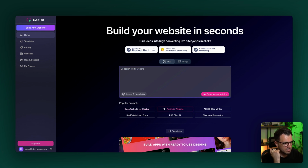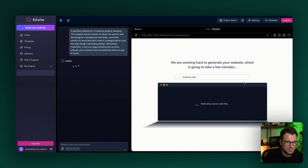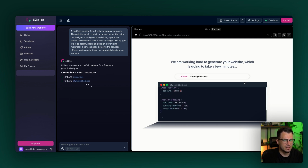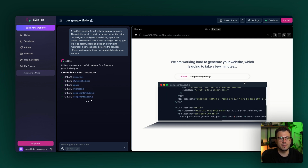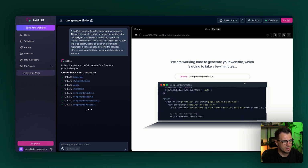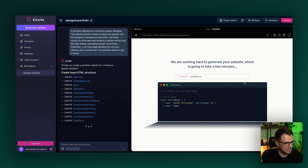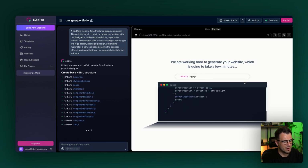Let's go with portfolio website. Oh, you have to add more to the prompt. It's good to know. I thought that you can just write down something similar to what they had there, but no, you have to be more specific, at least than how I was. Maybe it would be more helpful to find a way to guide people on how to prompt. That's one of the big problems on most of the AI projects that we worked on. On the right side, I just see the code. That's not very helpful, but at least you see progress, which is good.